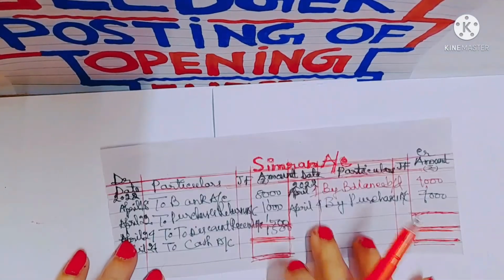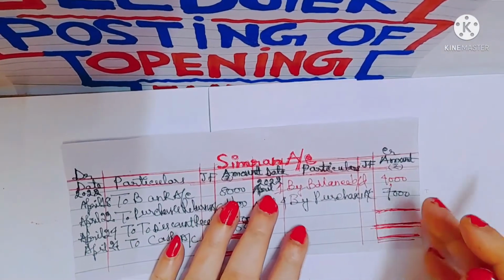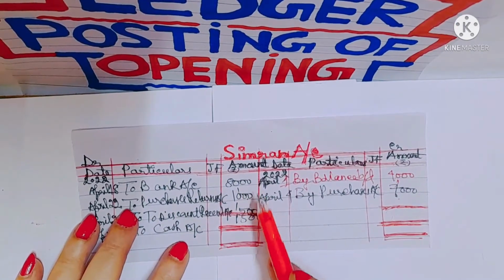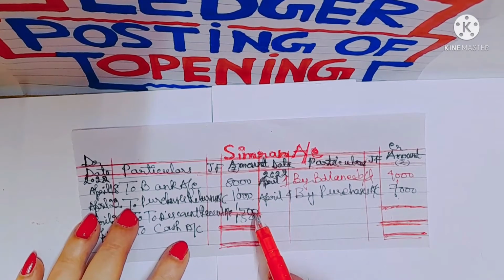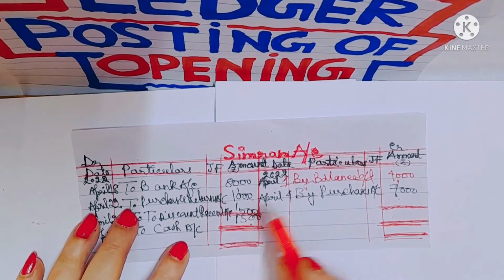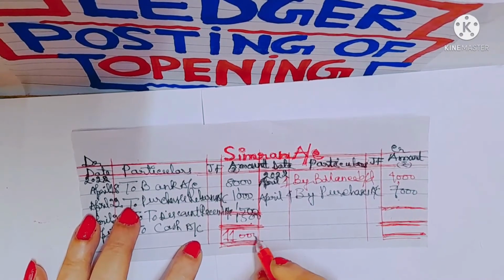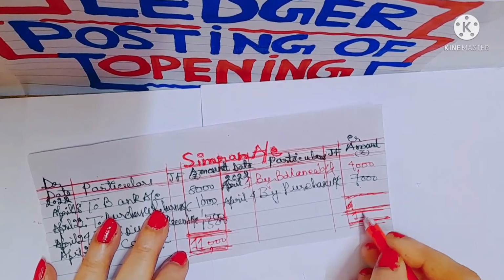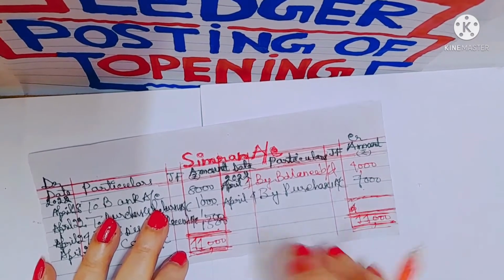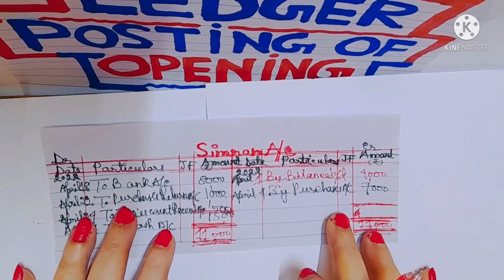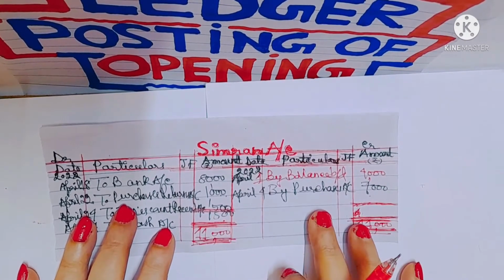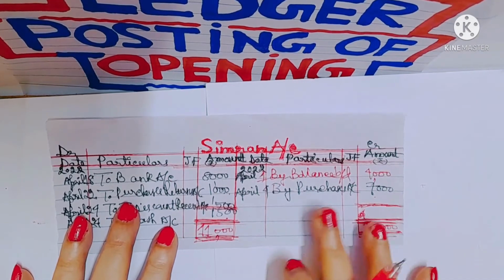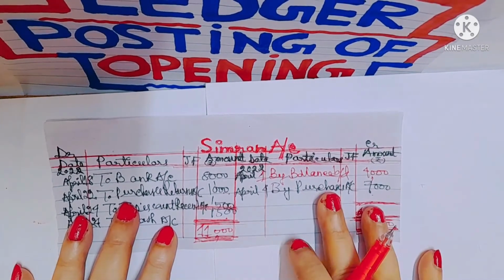So the next account is Simran account. See, the credit side total is 4,000 plus 7,000, 11,000. What is the total of the debit side? 8,000 plus 1,000 plus 500 plus 1,500. This is also 11,000. Debit side total 11,000, credit side total also 11,000. So the debit side total is equal to the credit side total. So there is no balance. We don't need to write to balance CD or by balance CD, no balancing has to be done. Understood? So let's close the next account.